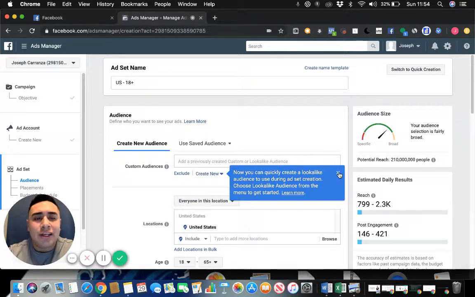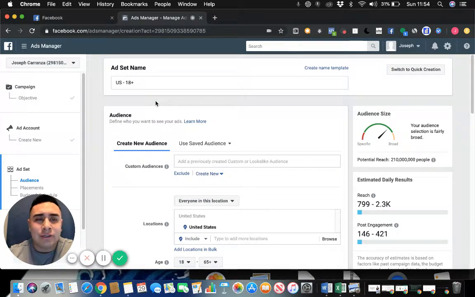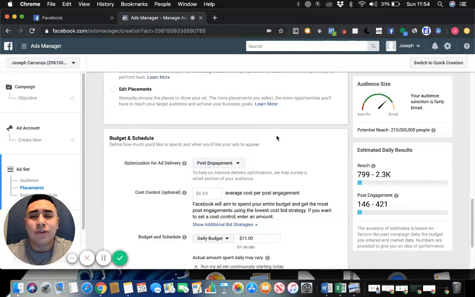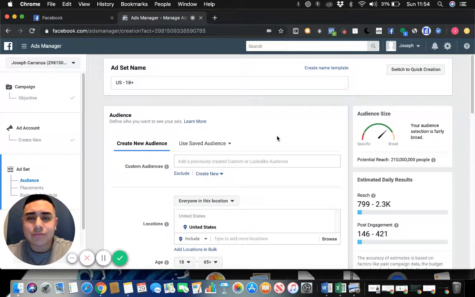So like I said, I don't want to get into it because we could definitely go a lot more technical at this stage, since the ad set is where all the technicalities, all the different settings and variables and so forth, we're gonna put into play. But just for the video, I just want to take you guys down here in order what to fill out and so forth, right? So let's go back to the very top.